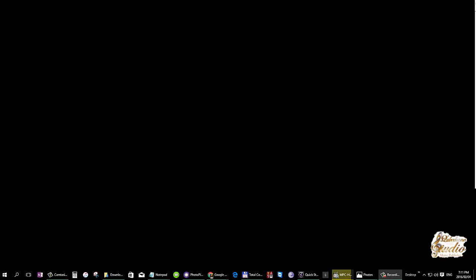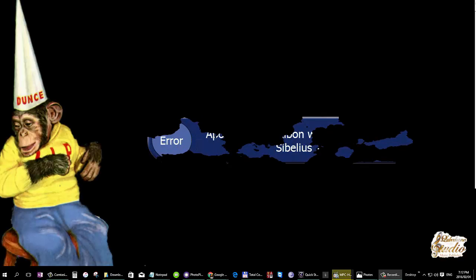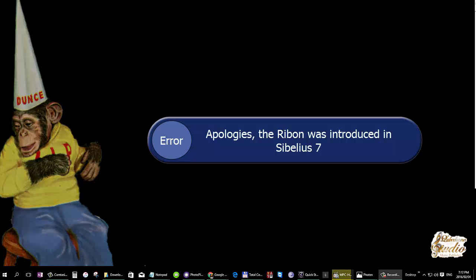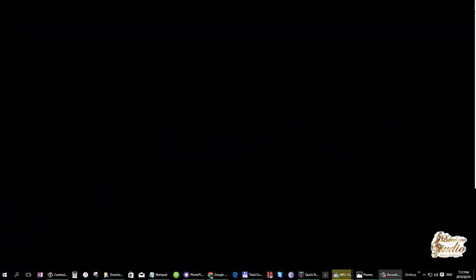This is actually a very sore topic among certain Sibelius users, especially the older crowd. Up to Sibelius 7, Sibelius used a menu system, but from Sibelius 8, they introduced the ribbon. Now there are people who favor the menu system and others who prefer the ribbon. I myself prefer the ribbon plainly because the ribbon is a well-organized band of related buttons. Functions are quickly found.